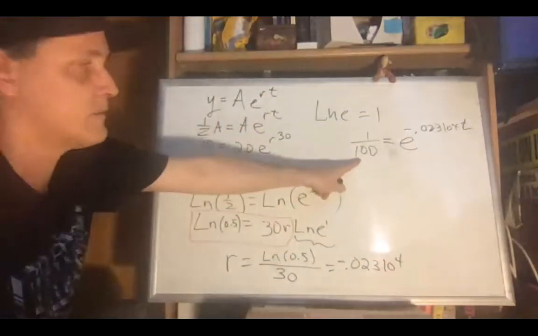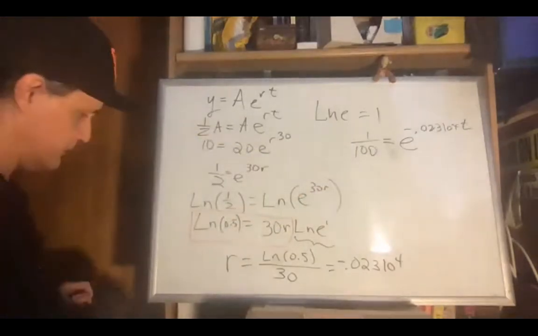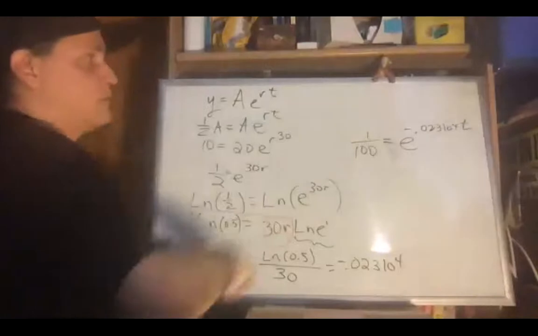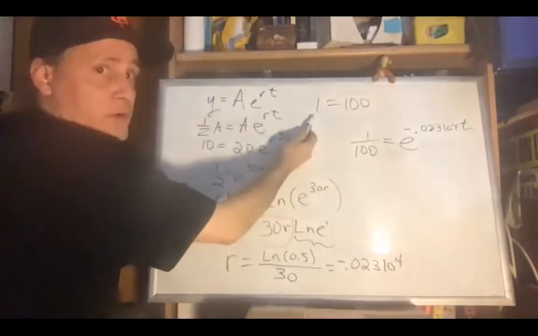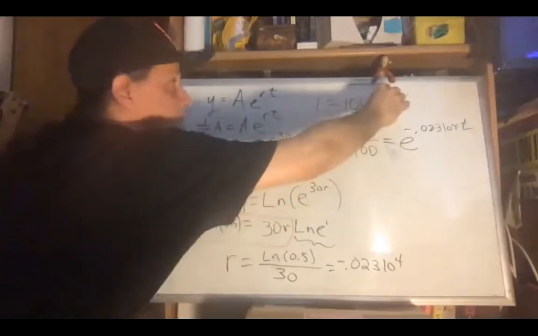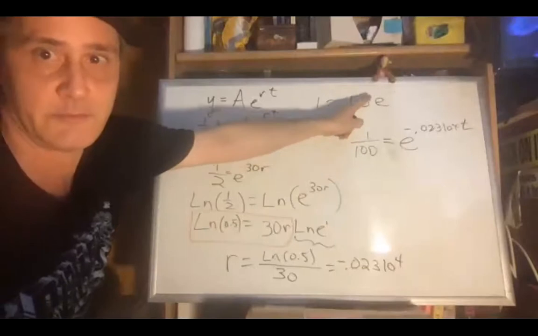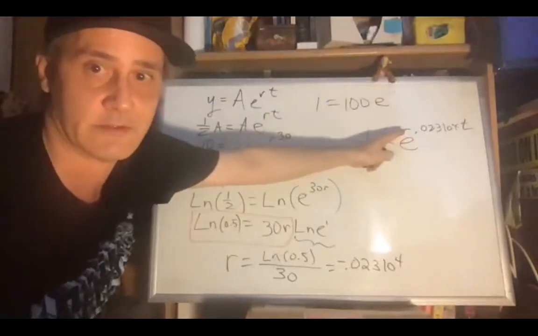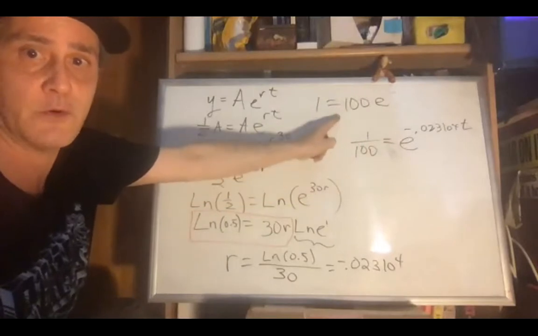Okay, and if you want to think of it, why is that 1/100? Well, if we started with 100, we're going to have 1% when we have 1 left. So you could think of it like that, and then you would divide by 100. It's the same as that. So if you're not quite sure why we have this equation, that's why.